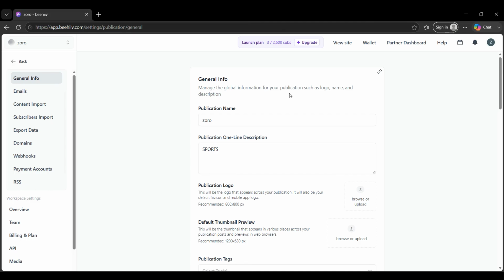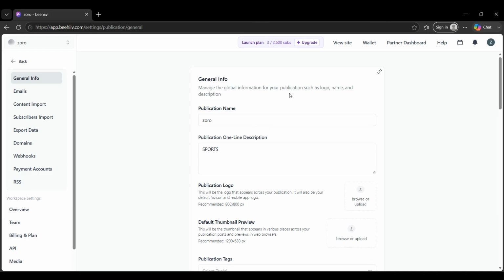Once you've entered the new name, simply wait a few seconds. Beehiiv will save the change automatically, so you usually do not need to press a separate save button. This auto-save feature is very convenient, but it's still a good idea to pause for a moment and let the platform finish updating everything in the background.